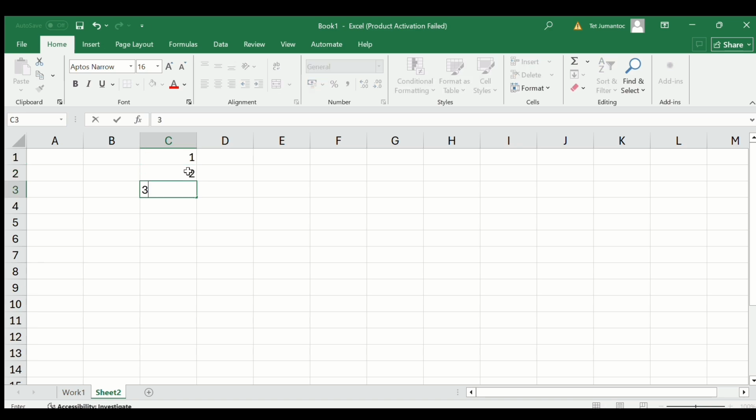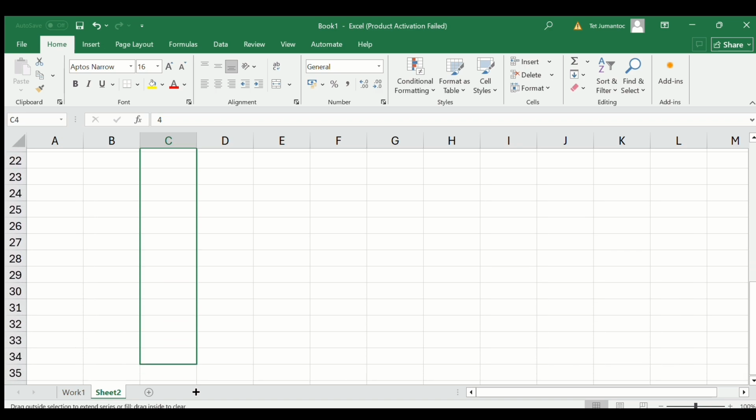Since there's already a pattern like adding one number for each cell, you can use the autofill handle. And then you drag the green lines so that the pattern will continue. Let's say I want to do it until 40.